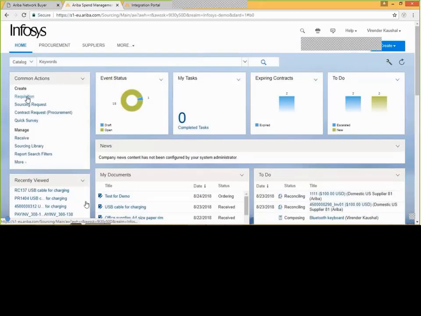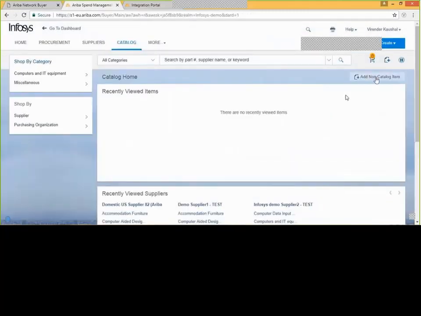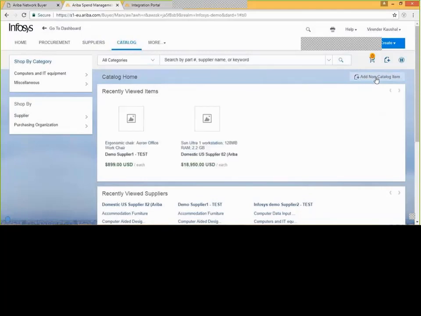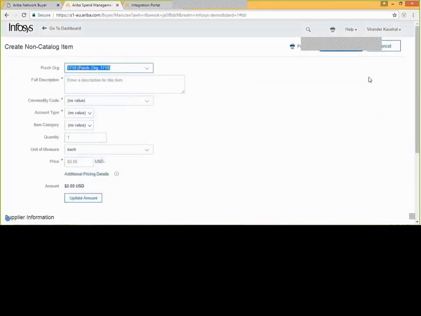Okay, so once we click on add non-catalog items, first step we would add the description of the item which we want to buy.